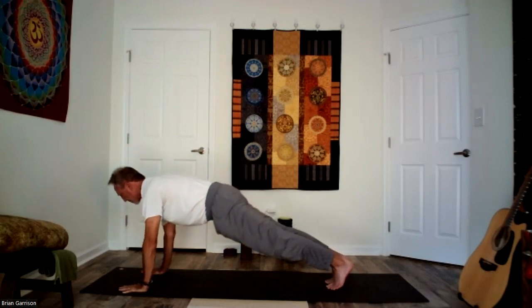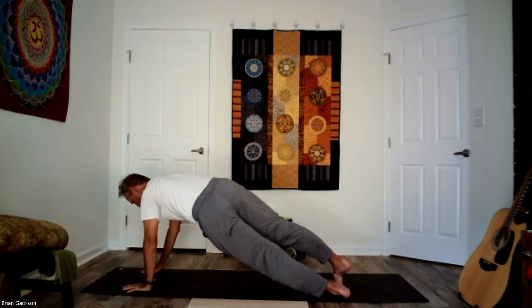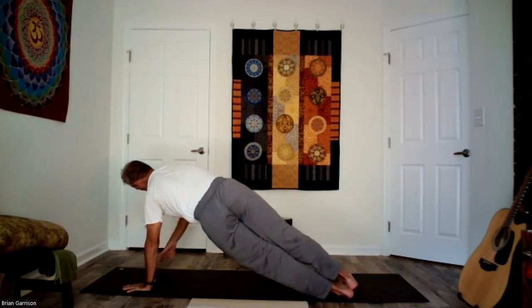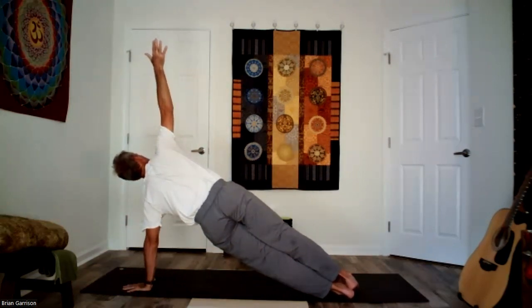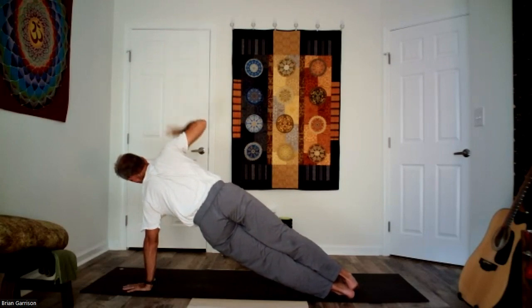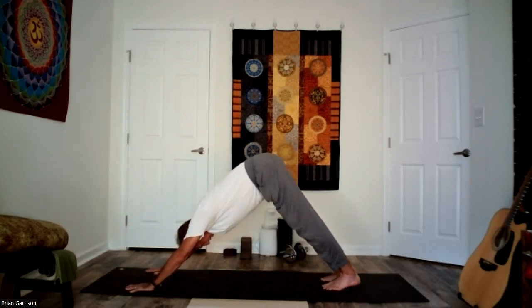Take a full inhale and a complete exhale. Inhale forward into plank and stabilize. Now find yourself on your left hand — press out of the left fingertips and left palm, roll to the side of the left foot. Take your right foot behind you to support or stack at the top, then open the torso to the right — bringing the hand to the chest, or maybe taking the right arm high. Finding your length, side plank. Strong, steady, sure — breathing into your practice. Full inhale, complete exhale. Inhale here; exhale, look down, bring the right hand down, frame the foot, press back to downward facing dog. Full inhale, complete exhale.